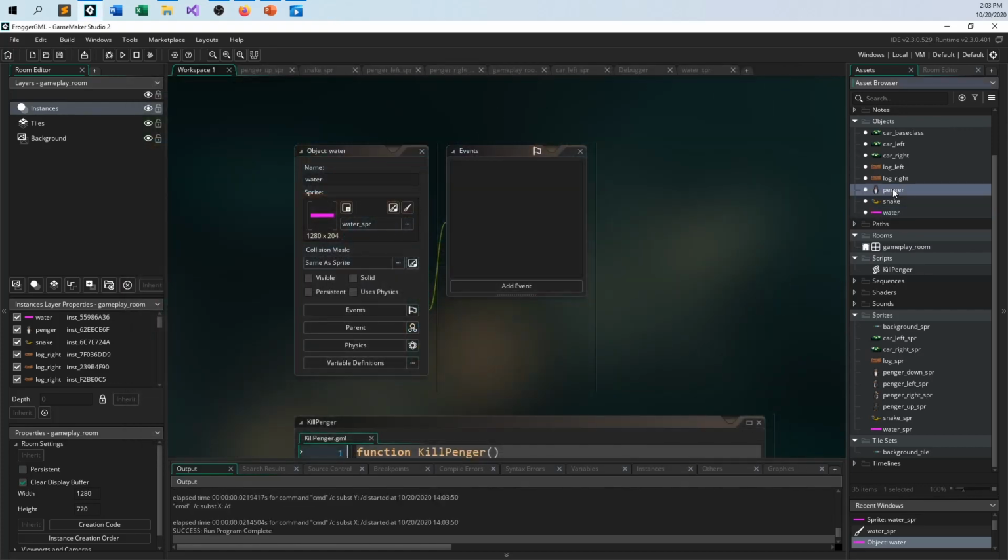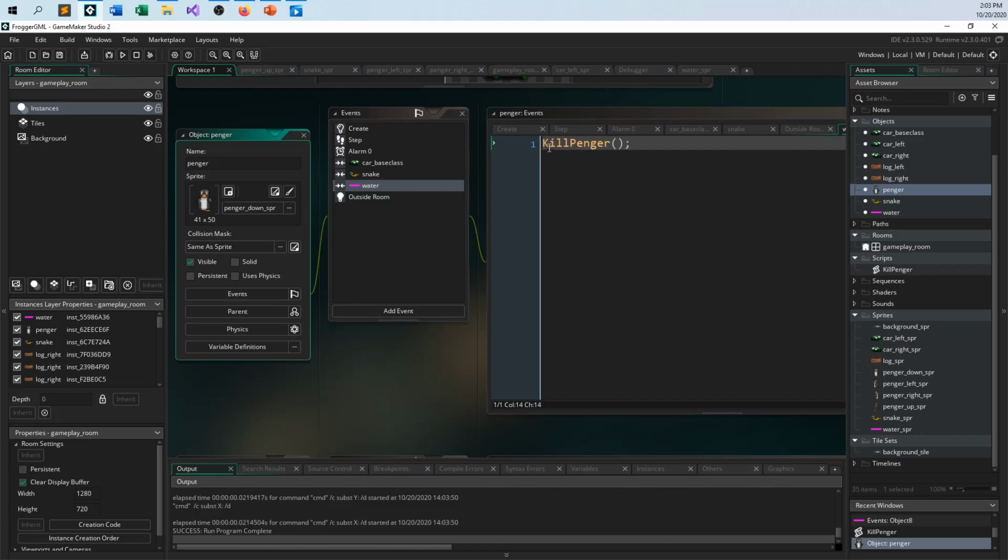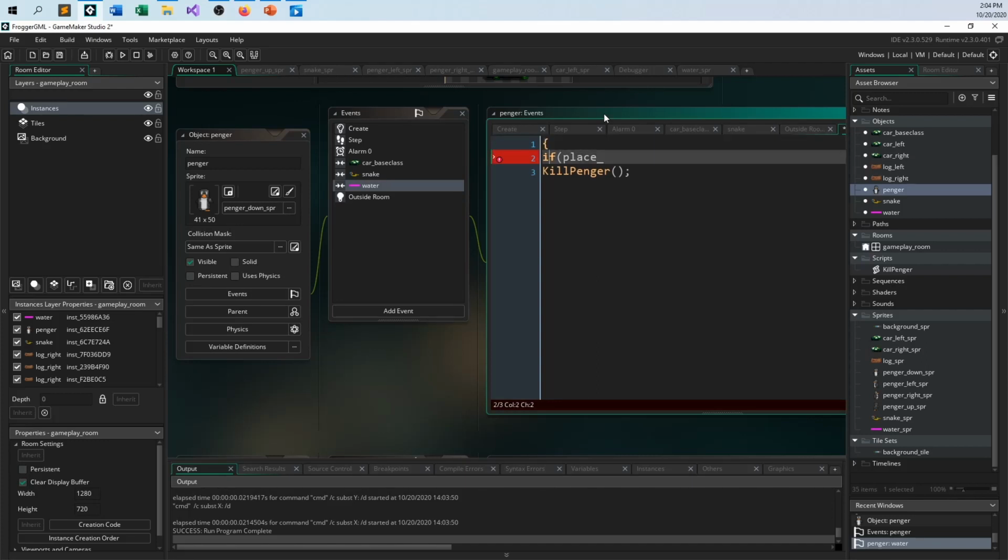So now the next step here is to put a secondary check in here and to say if I do a place meeting, let me add my customary curly braces here. If I'm colliding with the water right now, am I colliding with a log?